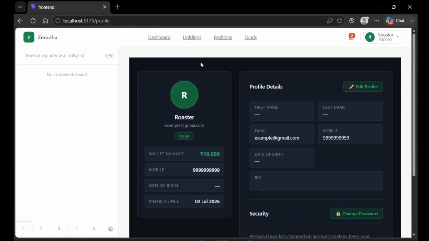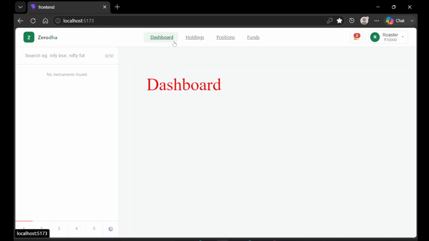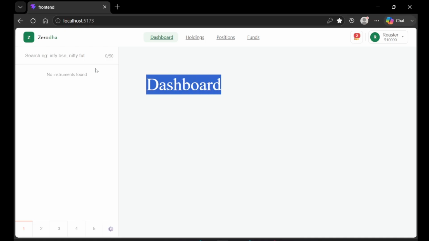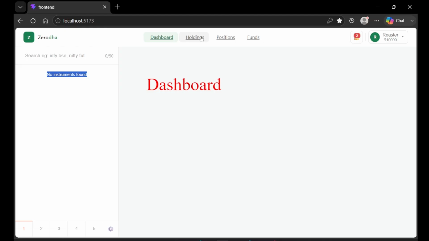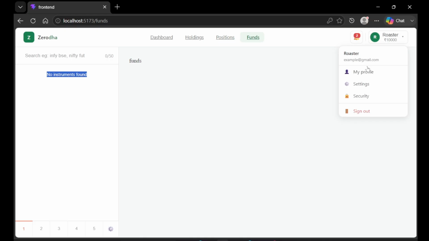Now these are some front-end things that I have prepared. This is the navbar, and this is our dashboard. On the left side, we will list all our stocks, then the holdings, positions, and here the profile.